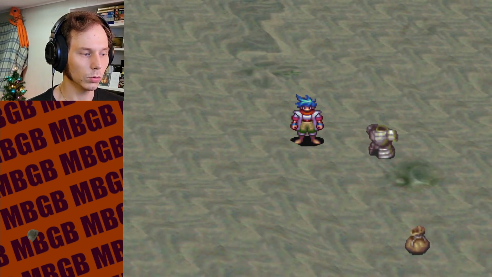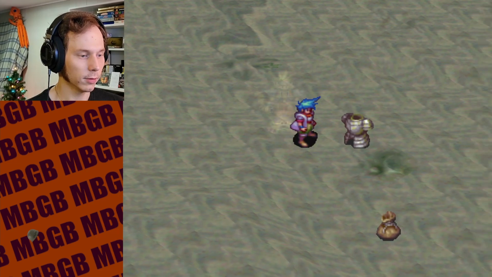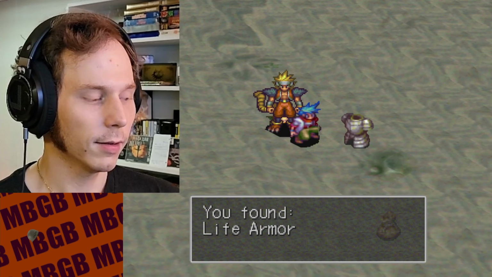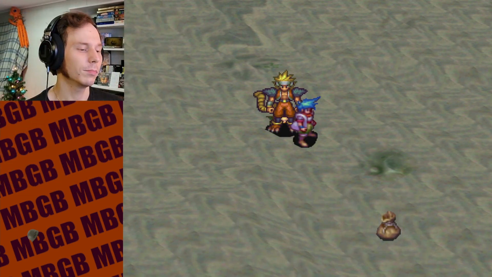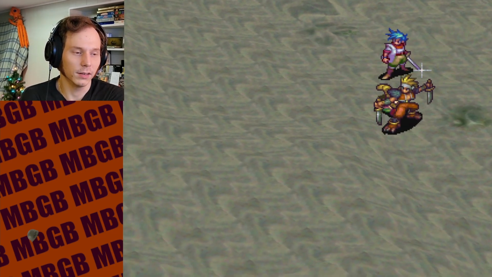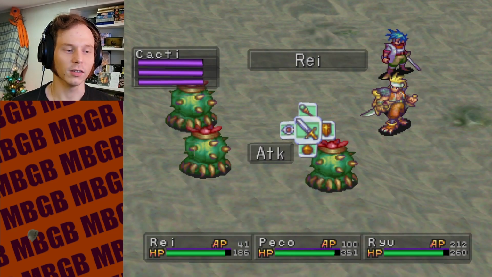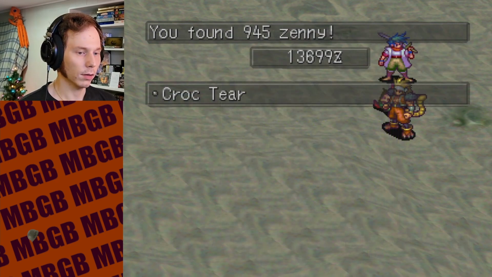Ooh. So there's something for sure. Can we get it before we get into a battle? Life armor. Good loot, that's for sure. As you could tell from it being a visible piece of armor on the field, that actually was an important, good piece of armor. Okay. Ooh, crocketeer.